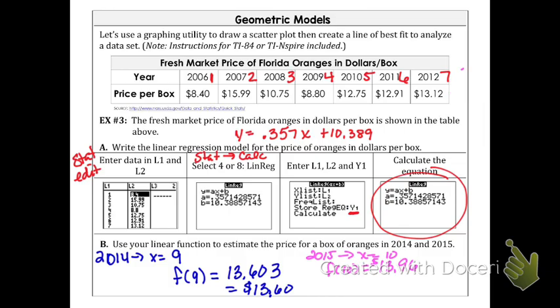You could take the year, so for example, 2015 minus 2006, because that was our first year, that's 9. But you have to include that first year, so you have to add it back in, okay? Because when we subtracted out the 2006, we took the 2006 out as well. So then we have to put that year back in, so we have to add 1 to it. Same thing if we'd have done 2014. If you'd have done 2014 minus 2006, that's 8, but you have to add that first year back in, and that's how we get x is 9.